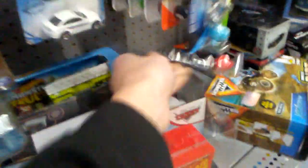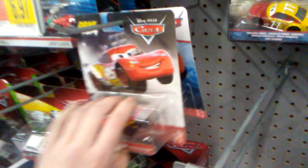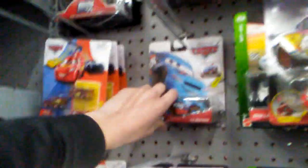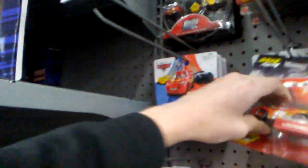Whatever this is doesn't belong here. A lot of the haulers have been bought out. Let's put these back on the pegs. I moved some of the Thomasville racers back a bit — there's a bunch of XRS stuff still. I can move some of these mini racers over. There's the XRS Cal Weathers and this McQueen and Jackson Storm.